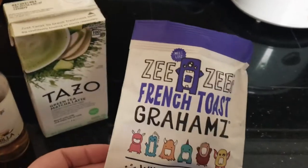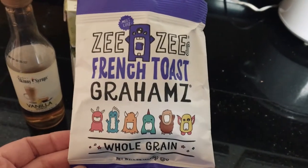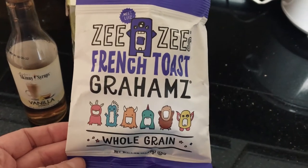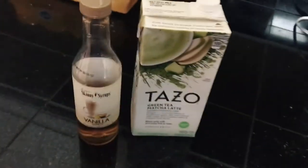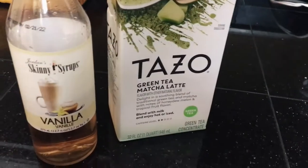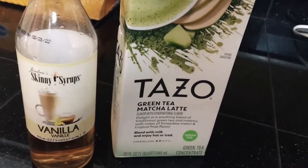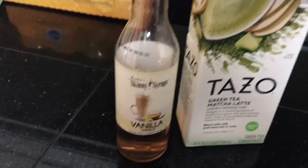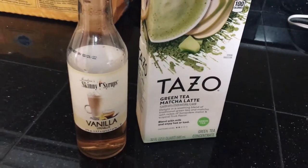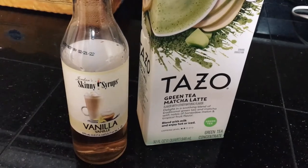So I'm gonna make dessert and I think I'm gonna do something with these and some strawberries and whipped cream, maybe make like a little parfait or something. And then I want some of my green tea matcha, so I'm gonna use this Tazo concentrate. I'm gonna add it with almond milk and a little bit of this vanilla skinny syrup, and it should be super, super yummy. So let me get it all together and I'll show you what it looks like when it's all done.